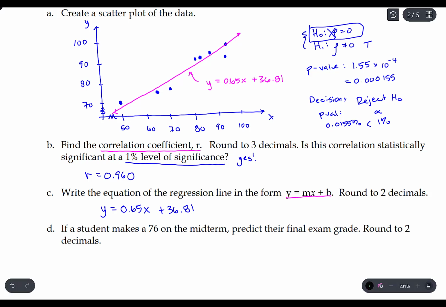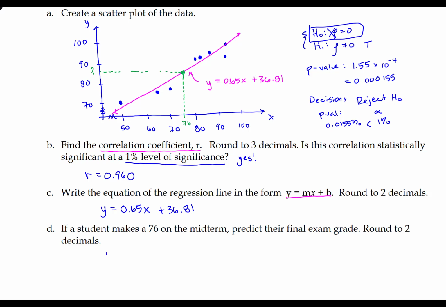So if we have some student here who scores a 76, for instance, if we go up and see where that 76 meets that line and try and predict what this y is, all right? Well, it looks maybe about like 87, but it's kind of hard to tell exactly based off the scale of our drawing here.